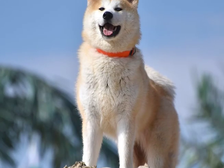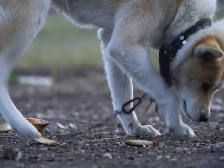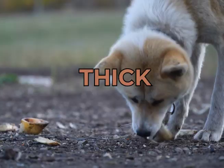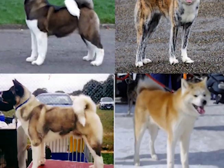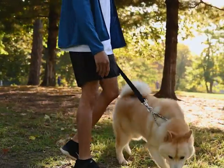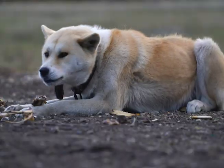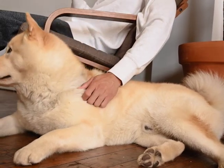At the top of our list is the Akita. The Akita is a powerful and dignified Japanese breed that was originally used for guarding nobility and hunting large game. They have a thick, fluffy coat that comes in a variety of colors, and their appearance exudes strength and confidence. Akitas are known for their loyalty and devotion to their family, but can be reserved with strangers. Their natural guarding instincts make them excellent watchdogs, and their imposing presence alone is often enough to deter potential threats.